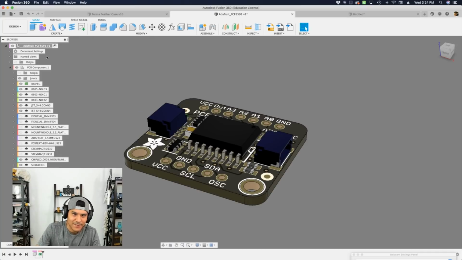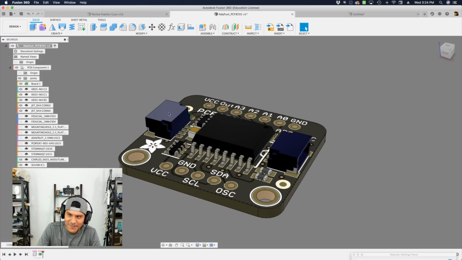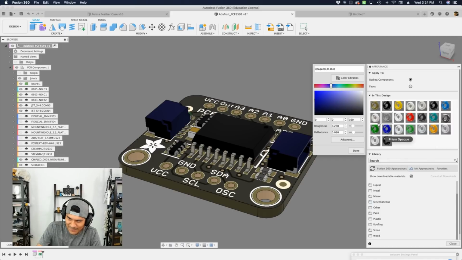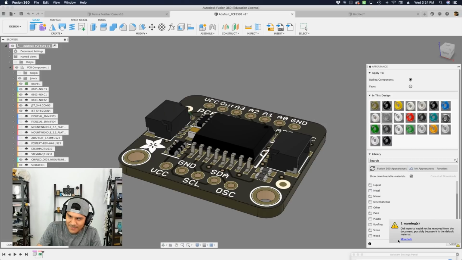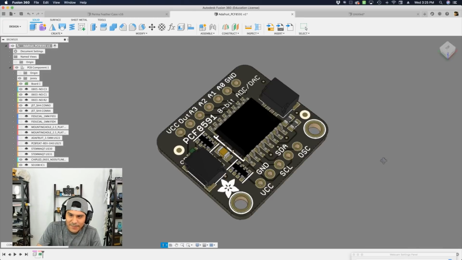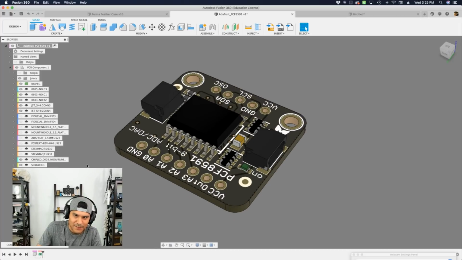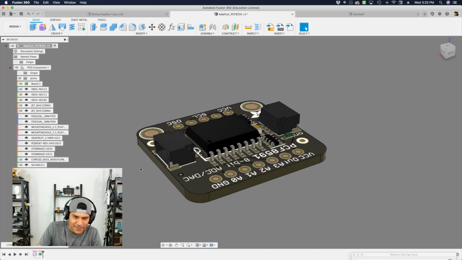All right, so let's say we're done, and you got to hit the finish PCB button so that you can get brought into your regular workspace. And then I don't like the color of this blue, and so I'm gonna change it because they're really black. So I'm gonna pick the blue color and just make it black or dark gray. And yeah, old materials cannot be removed from the document, possibly because it's a default material. Sure, still did it.